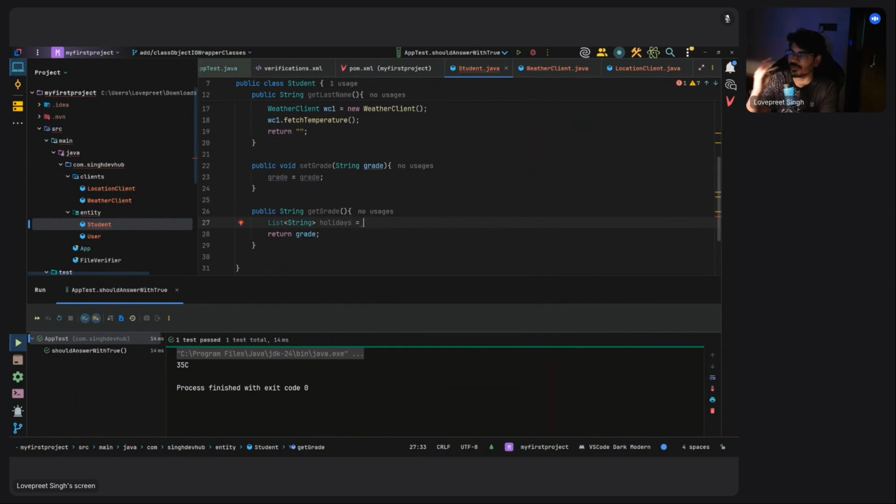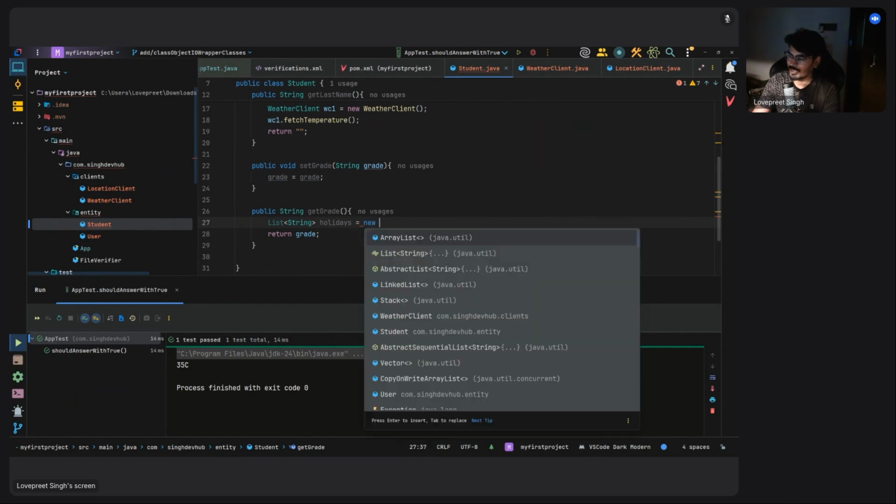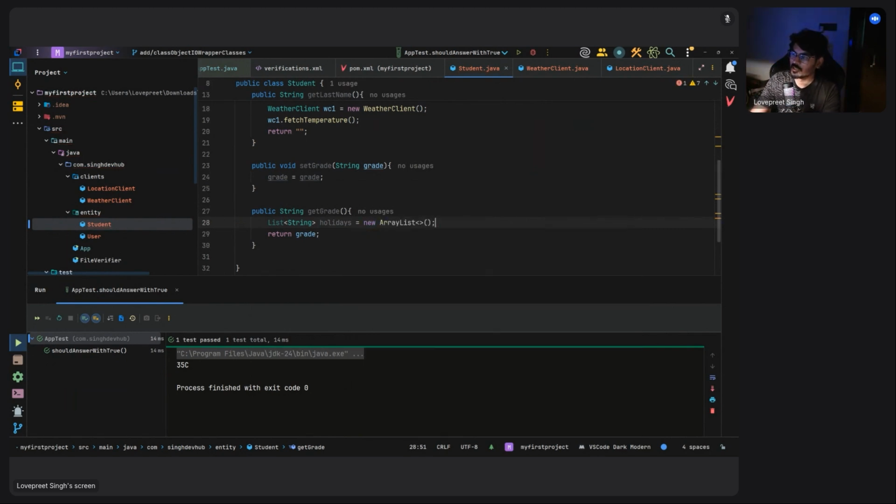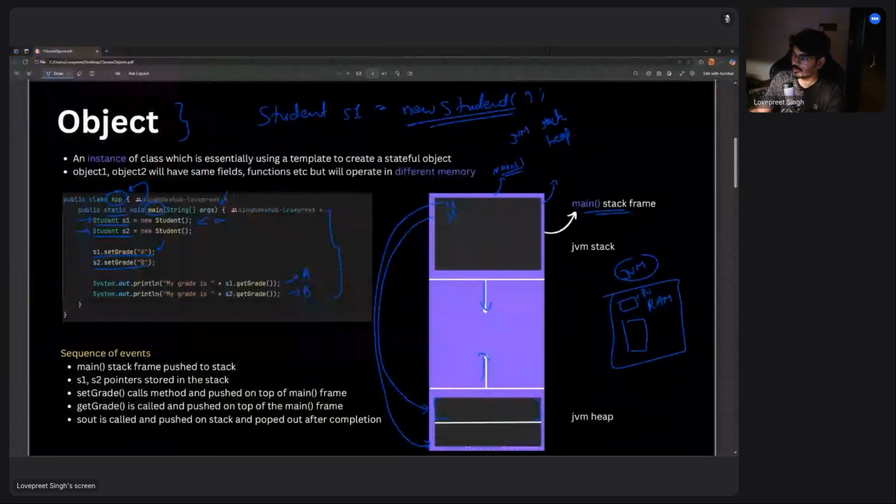Pardon me because I am declaring holidays in get grade, but whatever, I'm just trying to explain. Whenever you have the holidays array inside this one function which is meant to execute on stack, the holidays list needs some dynamic memory. It doesn't know how many holidays were taken. It can be 5, 10, 20, whatever, okay. So whenever we need dynamic memory allocation, that will happen on heap.